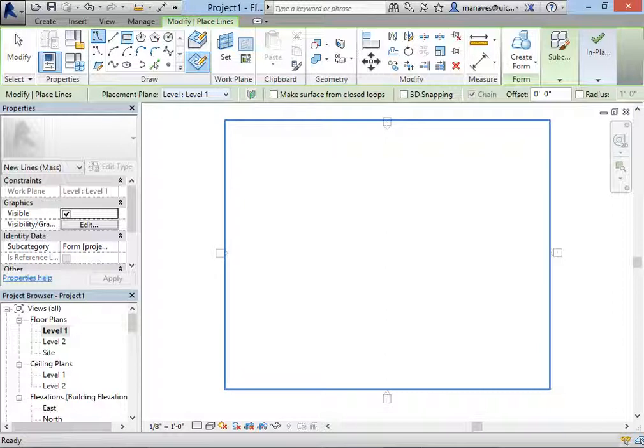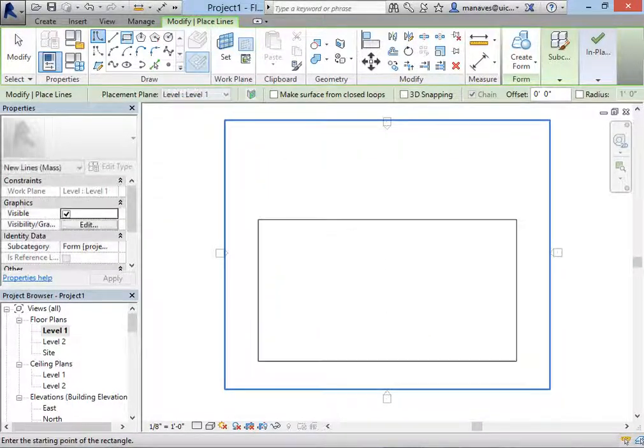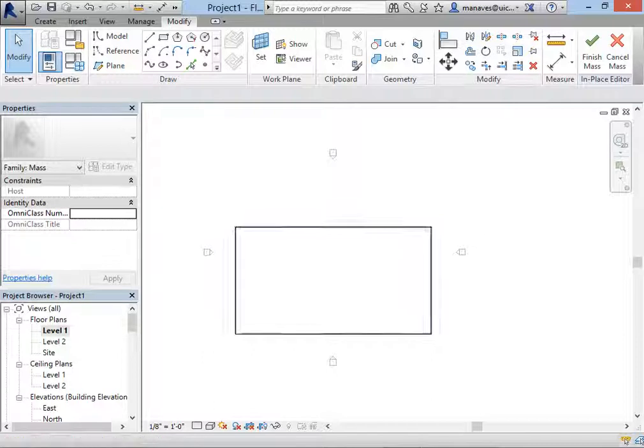That's our ground plane. So placement plane is happening at 0. That's our ground. So I feel that's correct. I'm just going to draw out a rectangle. So this is one easy way to get started in the software. You draw a rectangle out. Well, I know I didn't draw that 250 by 150, but I can change the rectangle.